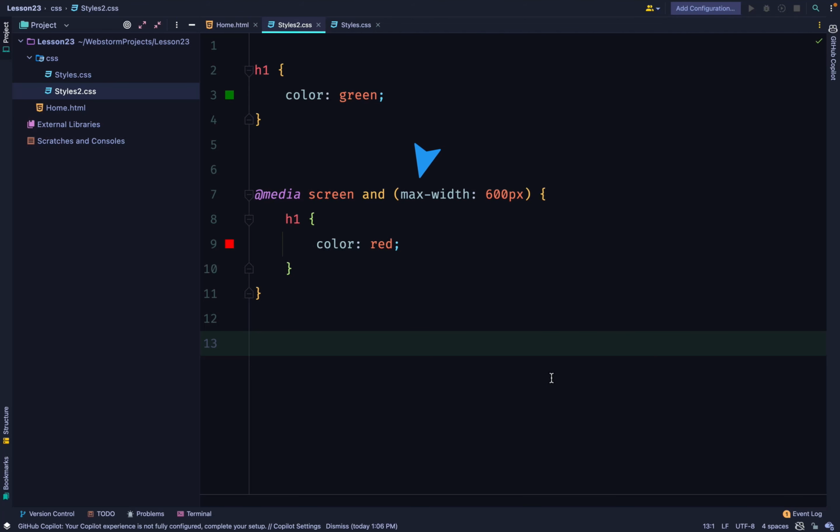Now we have the features. For example, the width of the screen, you can have resolutions and other things you can work with. Then you have operators, like in this case, we use the AND operator. So we are saying we want to match a screen and a screen that is 600 pixel or less.